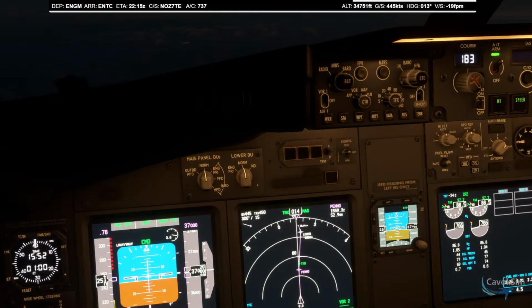So we'll look at FlightAware, see if anybody's about. Okay, so just looking at it, we've got a SAS flight that's just come out of Bodo, going out to Tromso, he's way ahead of us.